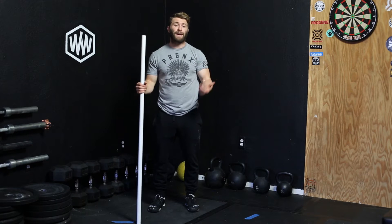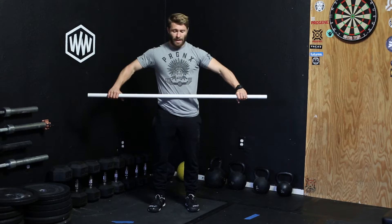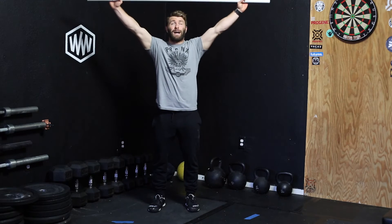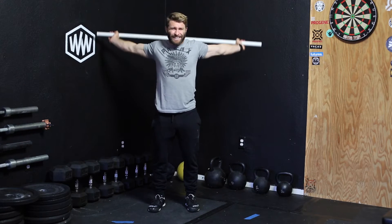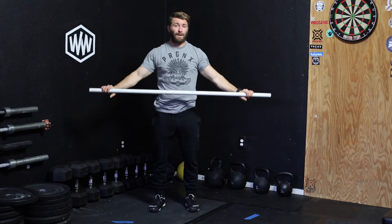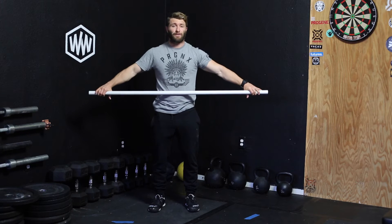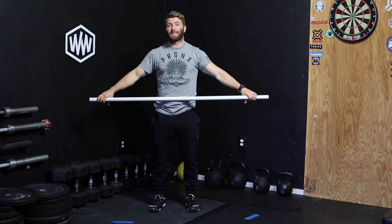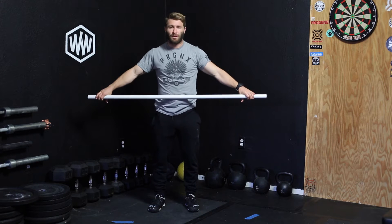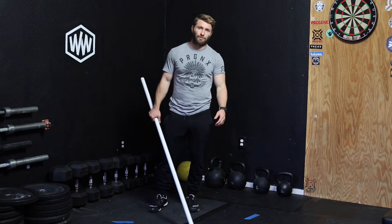Next is the shoulder pass through, also called a shoulder dislocate. Keep your elbows nice and straight, roll up, controlled through, and then roll back down to the other side. Same on the way back. If clients are having to bend their elbows, it means they're too narrow — widen the grip as necessary to really pass through and get a stretch, but not in a way where you're monkeying it through or letting the rib cage flare out into a bad position.